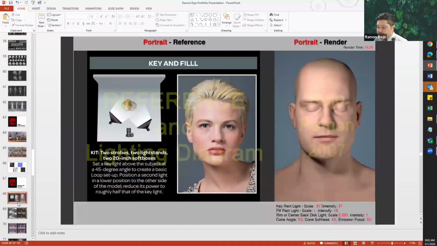So we did more shading and lighting. We had to get a subject and light up this 3D model to match this. And the one I chose was key and fill. So you have your setup over there, something that Mike McEwen would be very familiar, you guys are very familiar with, and matching that up through the use of Maya.